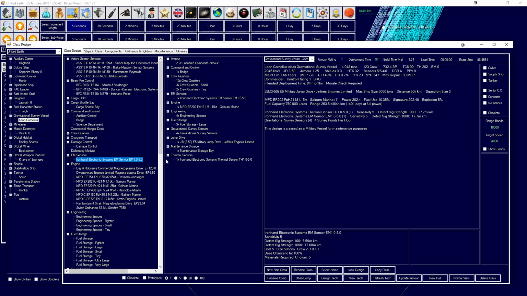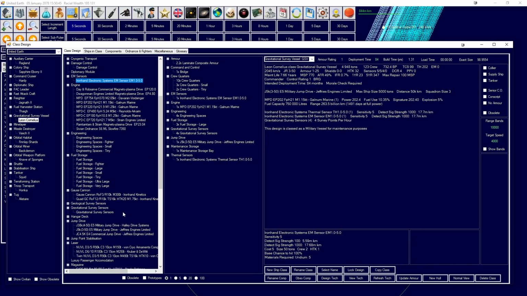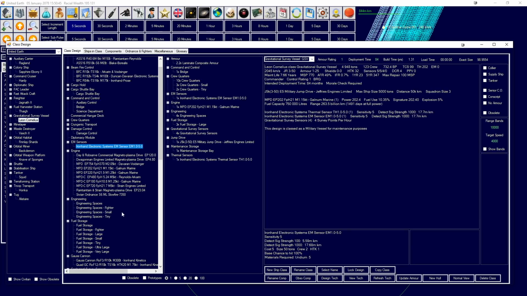And then that gives us like 50 tons left. Our EM and thermal sensors, by the way, really need updating. They're very much behind. But again, this ship isn't actually looking for bodies in space. It's looking for survey locations, jump points. So it's not going to get close to any habitats, so it's unlikely that these sensors will come into it. So I'm happy with putting small ones on.